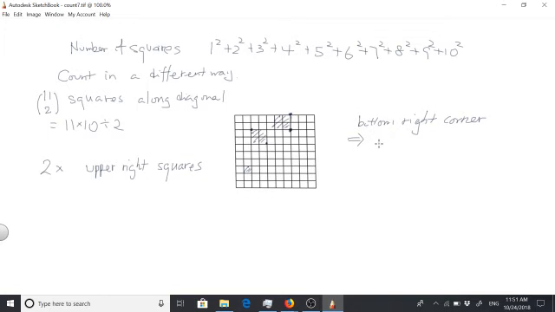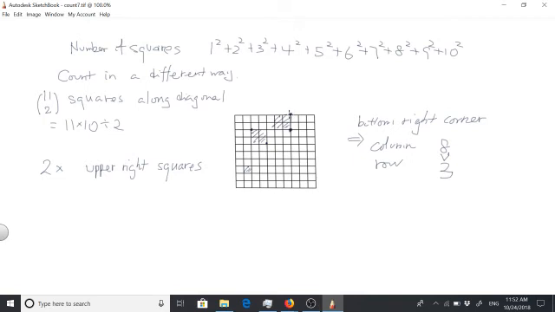The corresponding column number, and in this case, the column number 1, 2, 3, 4, 5, 6, 7, 8. Column number is 8. It could be as big as 11. And the row number is 1, 2, oh no, I'm sorry, 1, 2, 3. Row number is 3. And I claim the column number is always bigger than the row number. And that's because it's not on the diagonal, it's on the upper right of the diagonal. That's exactly what it means to be on the upper right of the diagonal. The column number is always bigger than the row number.